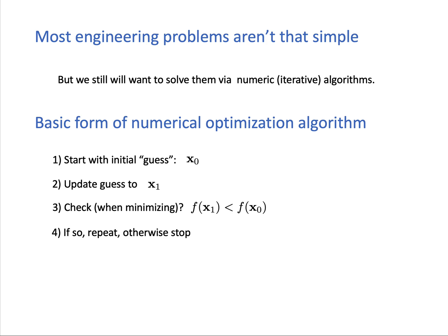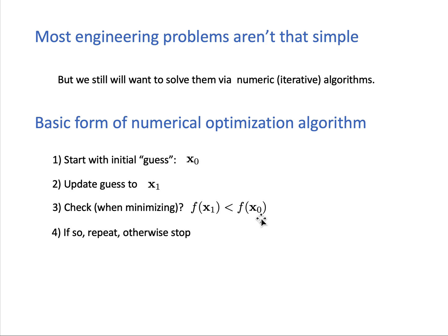So in this case, we use what's called a numeric optimization method. It's an iterative method, and the whole idea is to start with an initial guess. We call this guess x naught here, and again x is in bold font here, so we should understand that this x is a vector really. And then we start with this one, and then we just update it. We find a new guess. We call this x1.